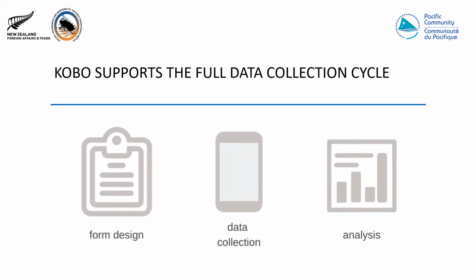Kobo supports the full data collection cycle. The first step is to design the form through Kobotoolbox. This is where we plan the type of questions to put on the form. The second step is to collect data through the Kobo Collect app. The plan is executed on the Kobo Collect app while using Android devices, or computers if recording data on paper. The final step is to analyze the data using Kobotoolbox. At this step, the data can show us some useful information, but if we feel that we are not getting the right kind of information, then we can continue the cycle and amend the form.